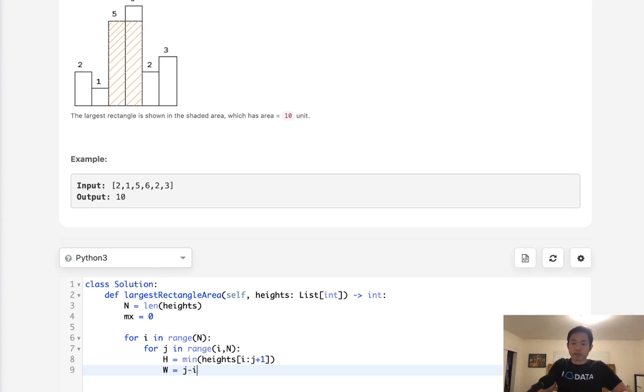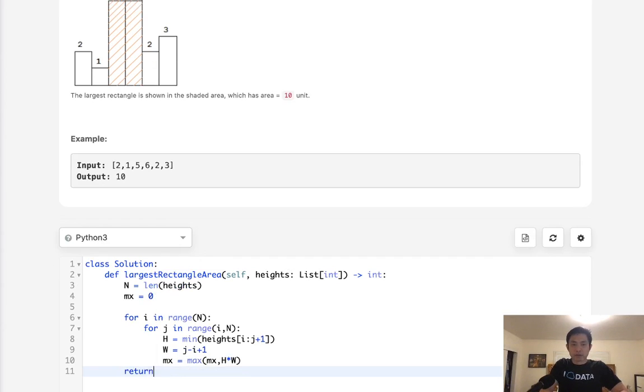And I think we'll actually need to add one there. Yes, so having that, we can just store the max between the max that we have so far and the height times width, and return the max.